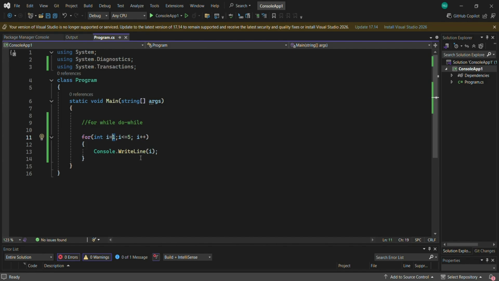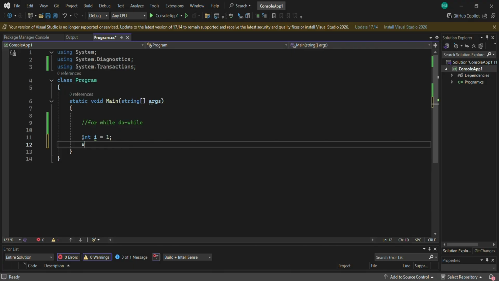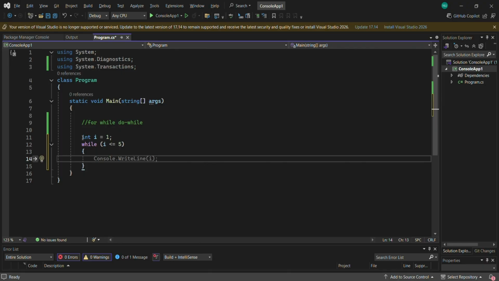Now let's talk about the while loop. The while loop works as long as the condition is true. We usually use it when we don't know how many times the loop will run. For example, int i equal to 1, and we will write while, and the condition while i is less than or equal to, let's say, 5, in curly brackets, and the code that should execute.